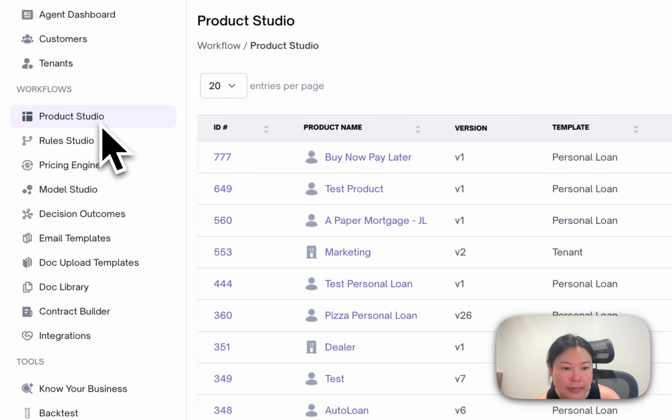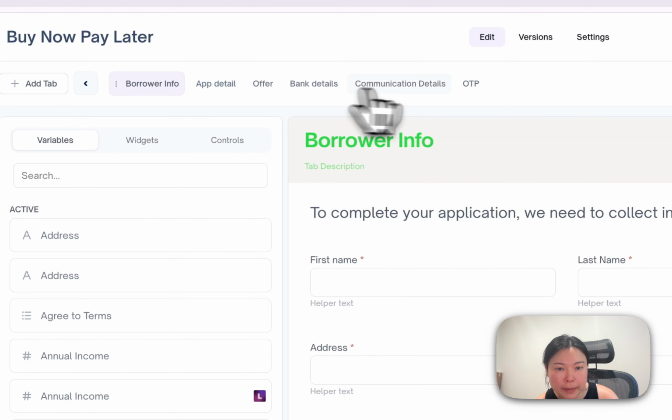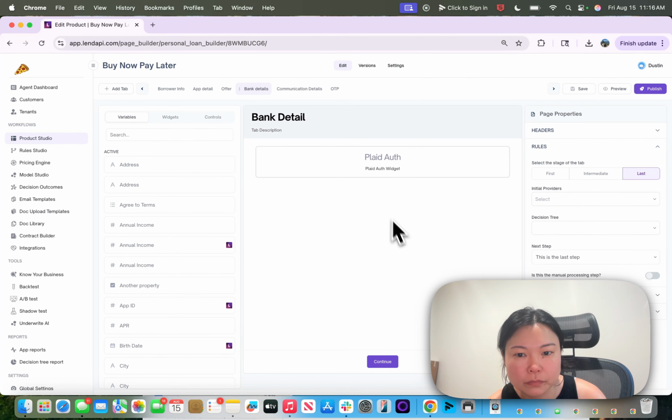So now that I have my Plaid Auth turned on, I can actually go back and make sure that the page I want the users to log into has the Plaid widget. So now when they navigate to this page, the Plaid widget is available. Of course, when the actual user experience appears, the Plaid widget with the functionality will be available for the user. So the actual Plaid widget will pop up.